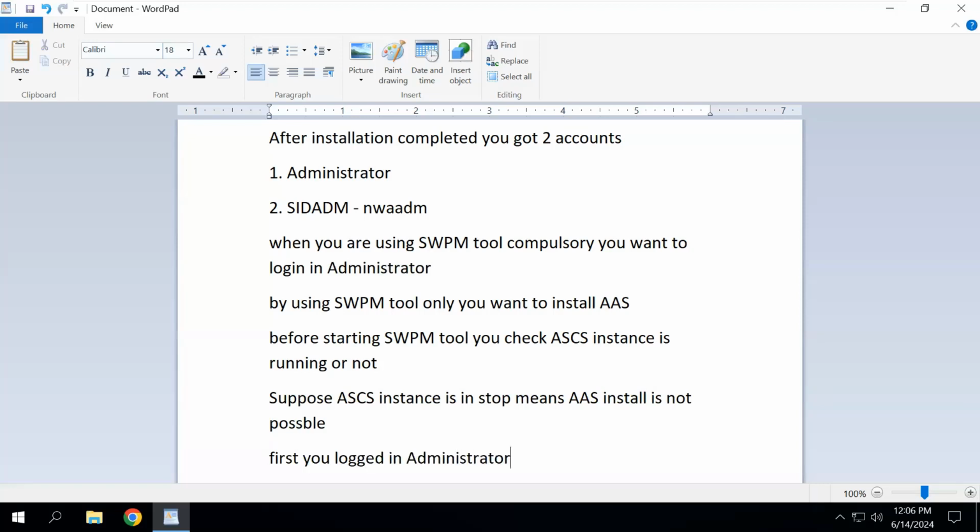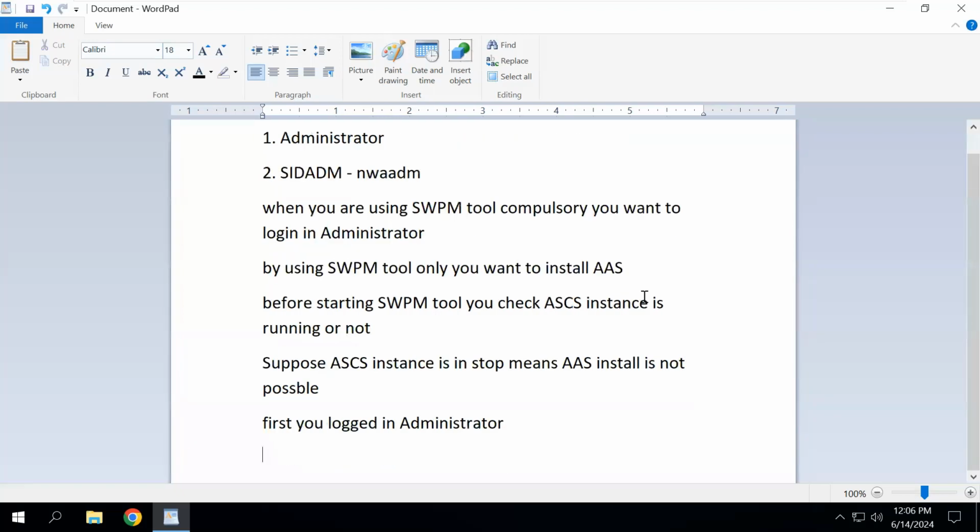This is rule one. First, this is what you want to do before installing AAS; you want to follow this rule. Second, you check the instance is running.